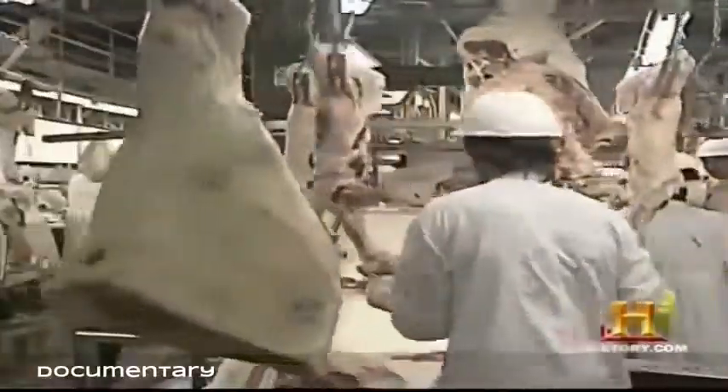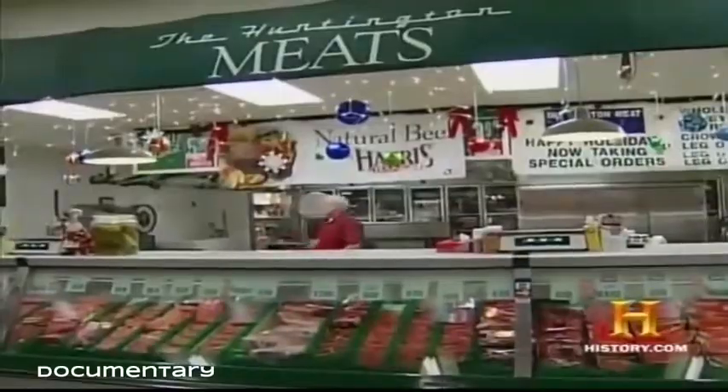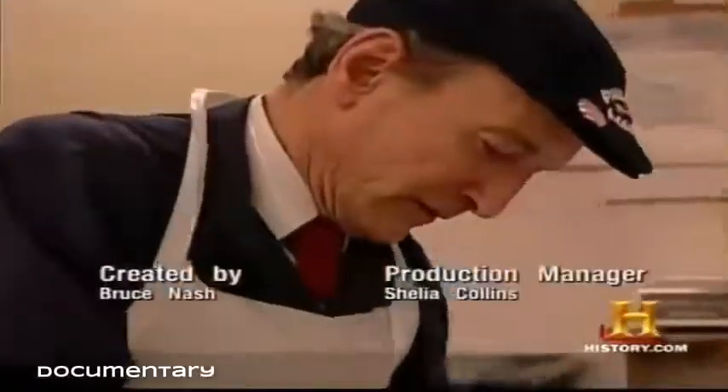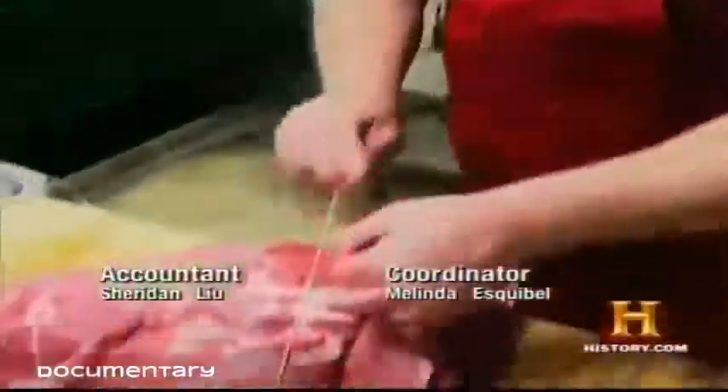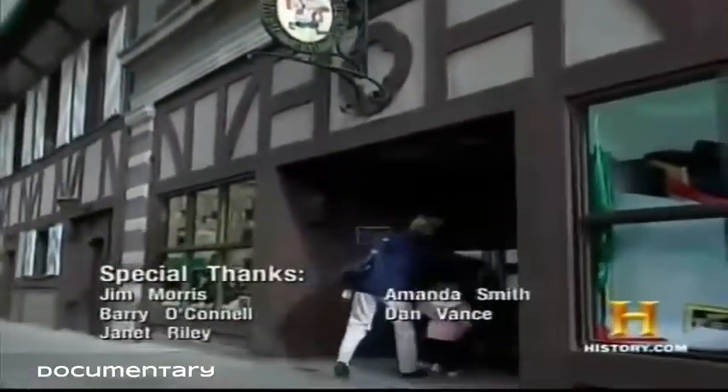The processing plants have forever changed the world of the traditional retail butcher, and some wonder if that world can continue to survive. 'Are we a dying breed? Yeah, I really think so — at one time in the city of Chicago there was a tavern and a butcher shop on every block. That's gone. There's a few of us that have survived, here to supply those that appreciate that difference.' It is the deft skill with a knife, the intimate knowledge of the product, and the secrets handed down through generations that may ultimately save the traditional butcher from extinction — as long as there's a demand for quality.